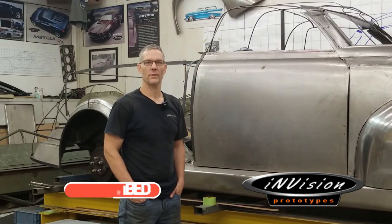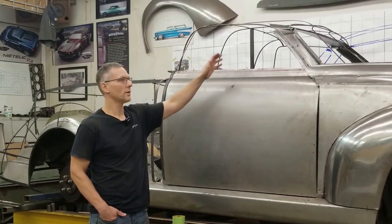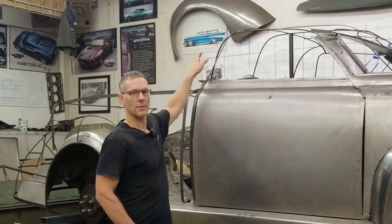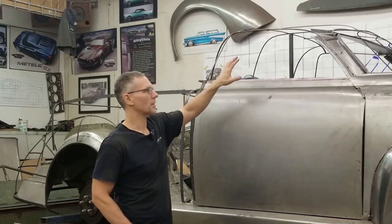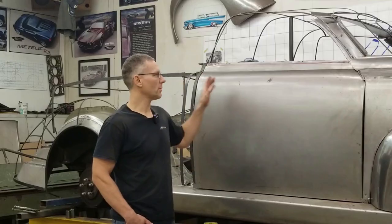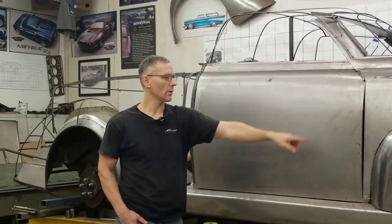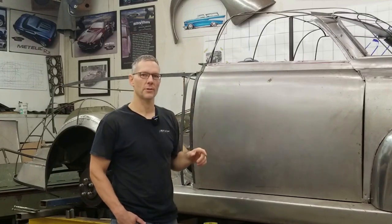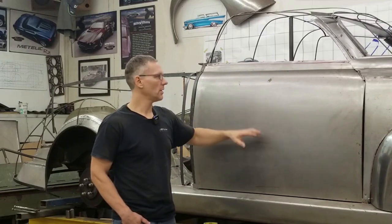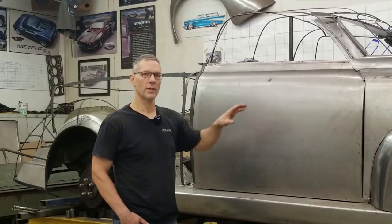Today I'm feeling crazy enough to wheel up this whole roof section from the window line to the other window line, to the front windshield, as one piece. The back section we're going to form up as a separate section, but for the most part we're going to use this blank here and create the roof panel for that area.